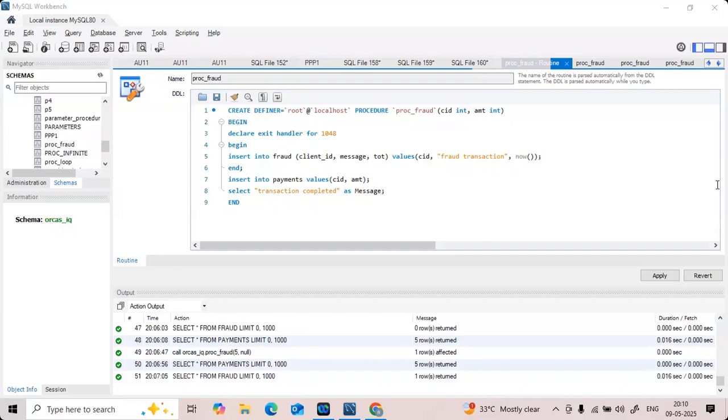What is the update? India, Pakistan? Hmm? Yes, yes, exactly. With procedure, we are going to do that.